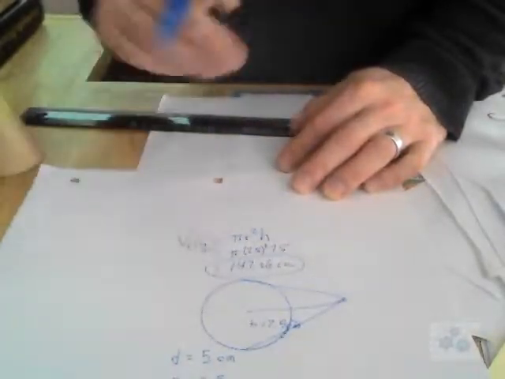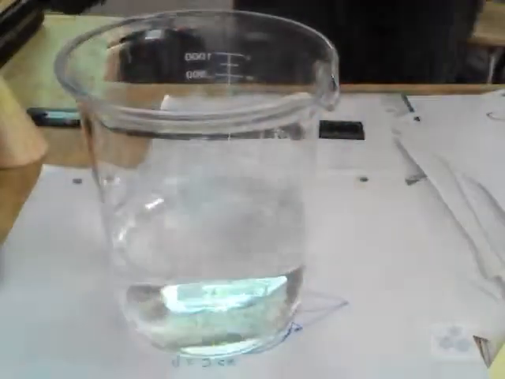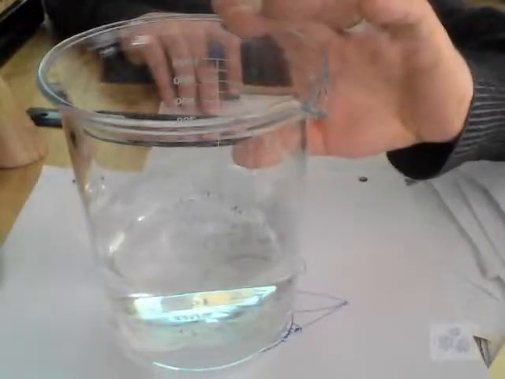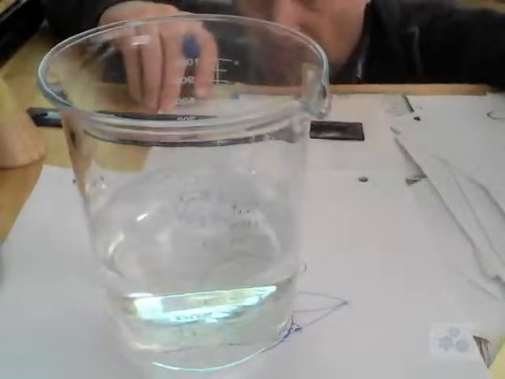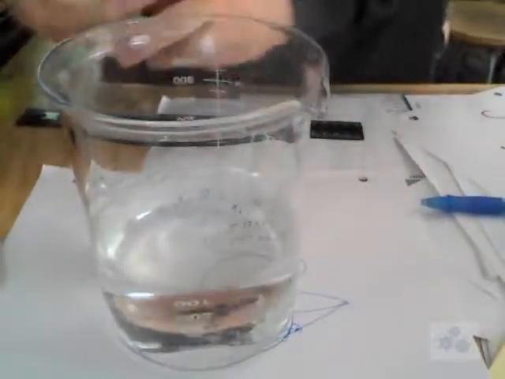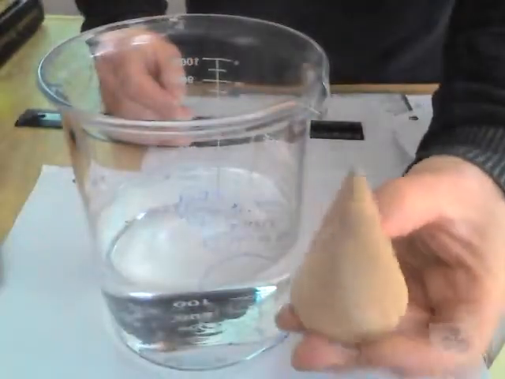This is the cylinder. What about the cone? Well, let's get our beaker out, the big bad beaker. And let's see. I'm going to try my best here. Okay, we didn't lose much water with that pyramid, so I think we're still at about 485. Is that what we said? 485. Okay, so here's the cone.